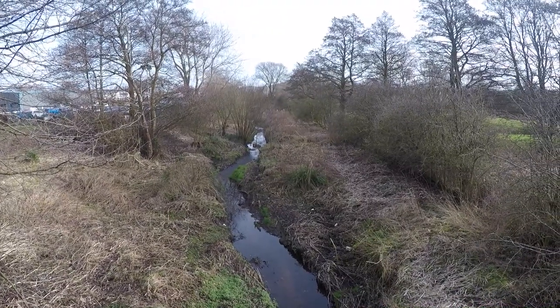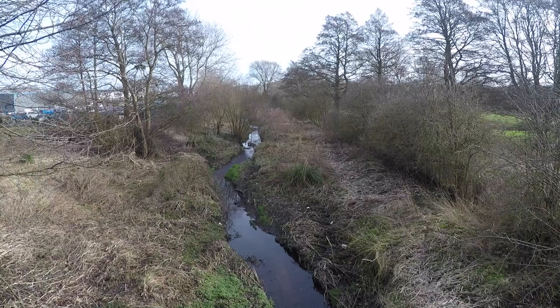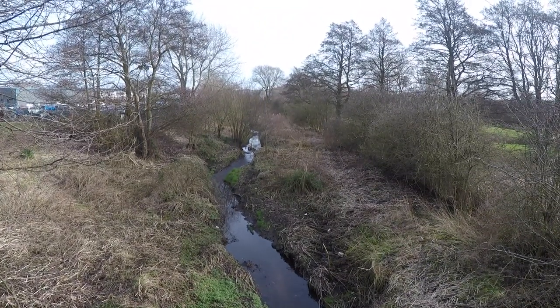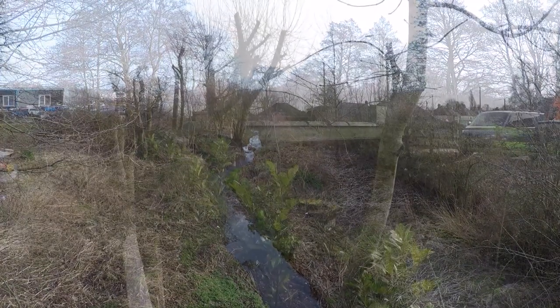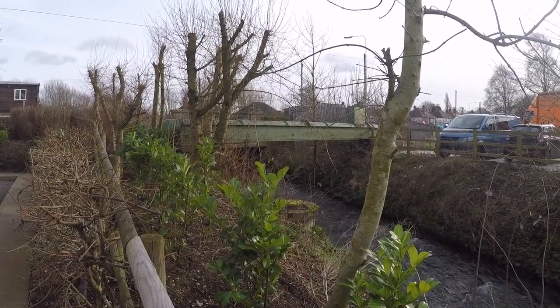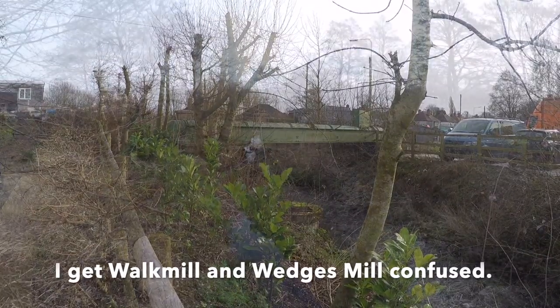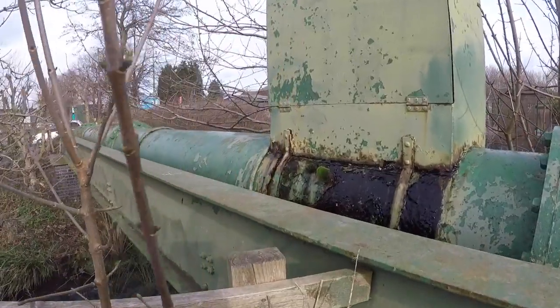We've got as far as the back of the Roman Way Hotel, and here a restored bridge stands over the remnant of the canal with a bit of the Seddon Brook flowing down its course. But up ahead in the trees you can see industrial units, and this is the site of Walk Mill, and here there is a complete obstruction to the restoration of this canal.